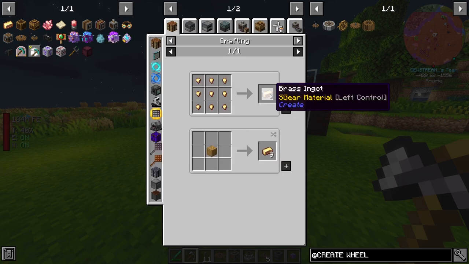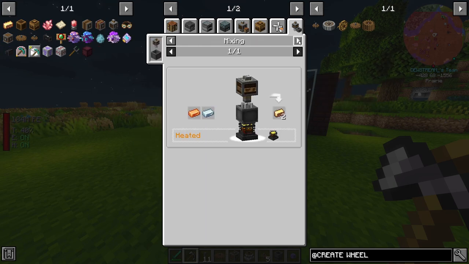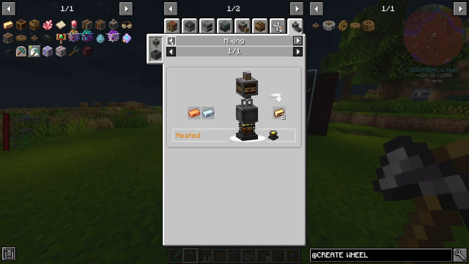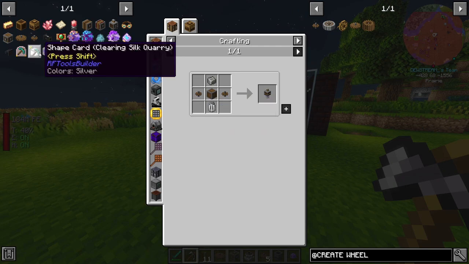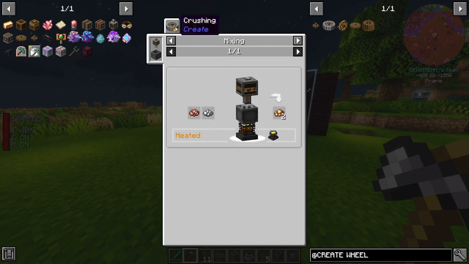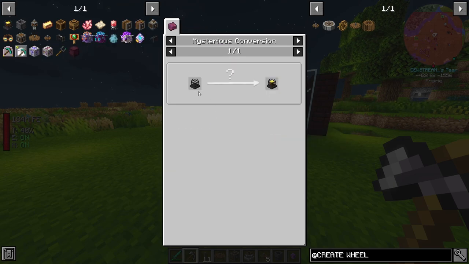So brass ingots, what are we going to need? Because I assume we have to use the Create ones, so we might be limited in terms of the way we can make it. We can use an alloy kiln. Now that would be the easy way to do it. The other alternative is with a heater, a mechanical mixer, which we don't have a mixer, do we? No. We could probably make one though. Yeah, a mechanical mixer. Otherwise, we can mix the crushed stuff. No, I think we need a mechanical mixer and a basin and then a blaze burner.